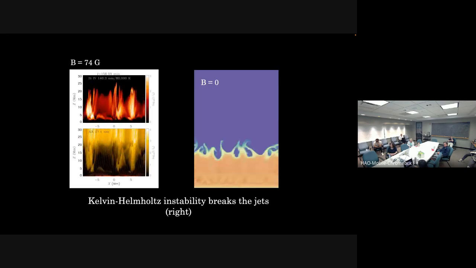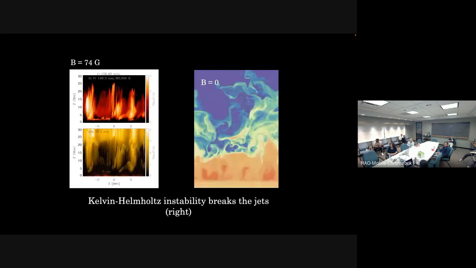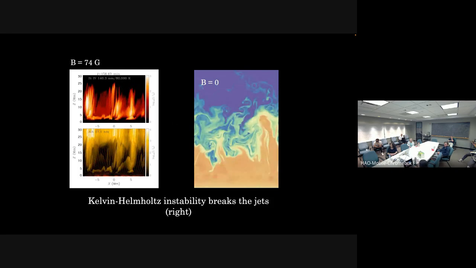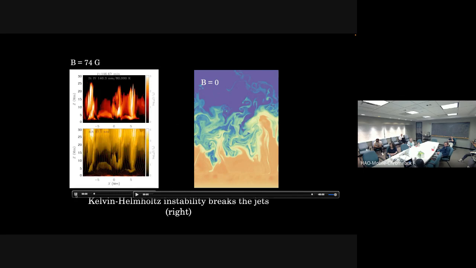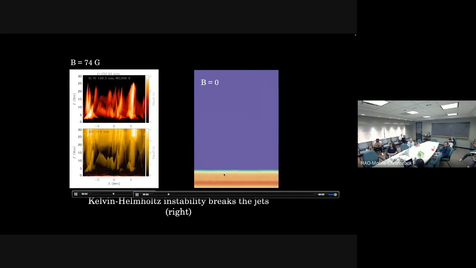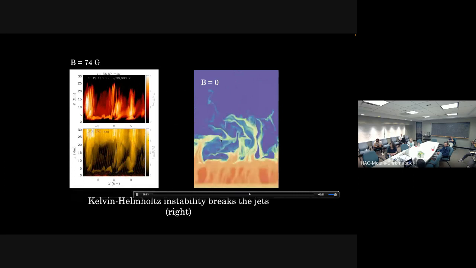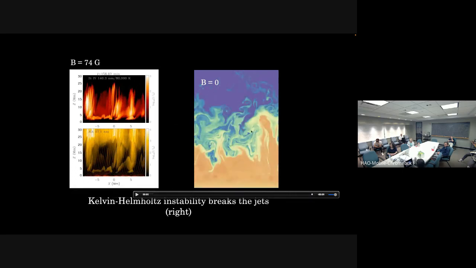Okay, so now let us look at a different aspect. Suppose in plasma, of course, we cannot have a situation where there is no magnetic field, but this is a numerical experiment, so I can arbitrarily put the magnetic field to 0. And in that case, we of course don't have any jets, right? So we apply a harmonic forcing, and instead of having jets, you get these Kelvin-Helmholtz vortices, and then everything becomes really turbulent. Whereas on the left-hand side, you see we have applied a magnetic field, and then we are forming these coherent jets.